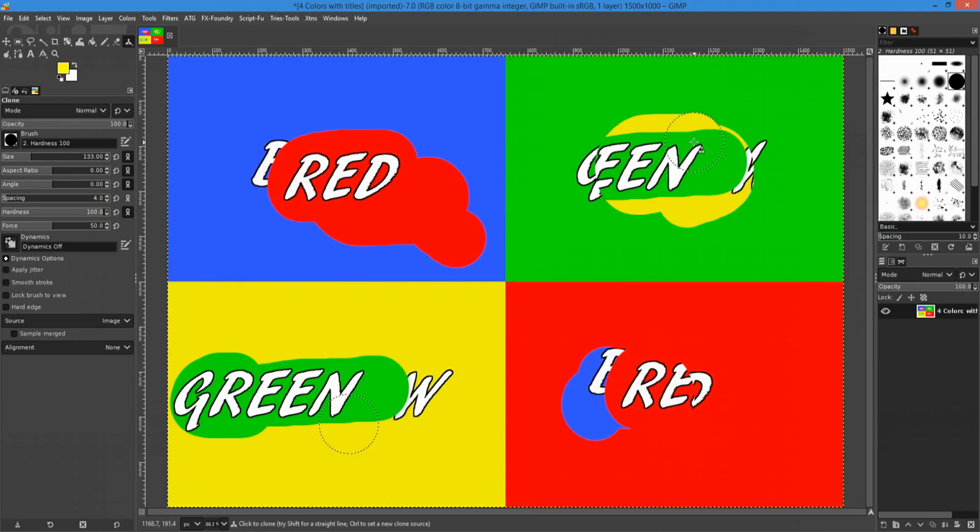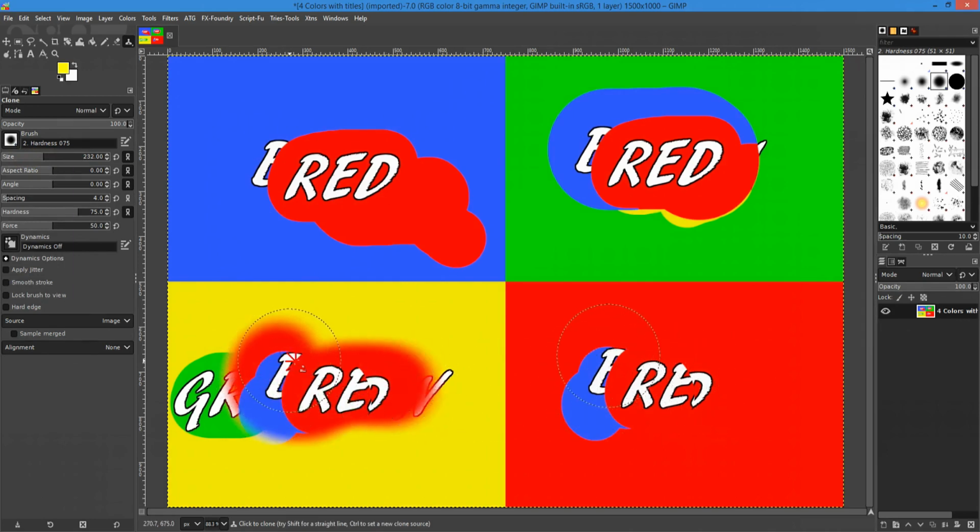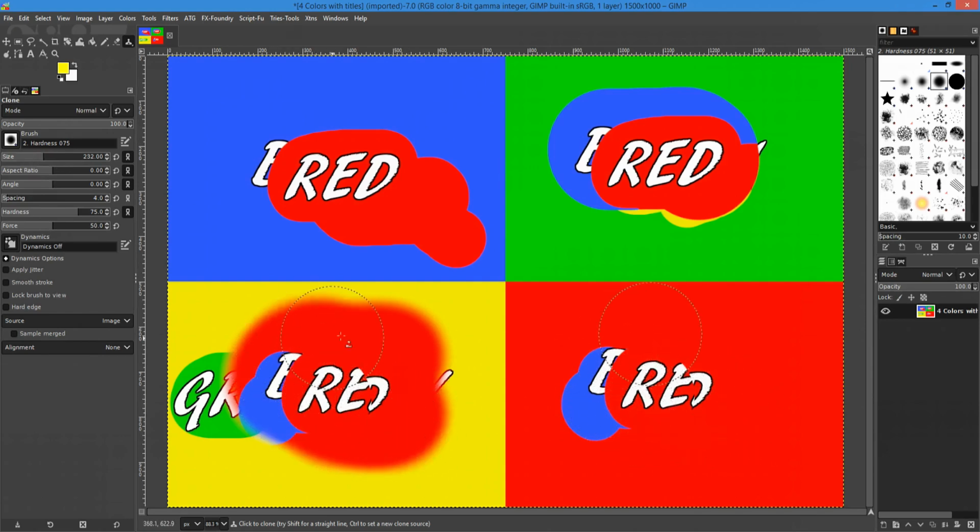There's no Control-C, Control-V. I can change the size of the copying. So that is now much larger. Or I can change the brush characteristics. Let's go to a fuzzy circle and let's make it pretty good sized. And now I'm going to copy this over here. You'll notice that the edge of the circle is not hard and rigid. It is soft and fuzzy.